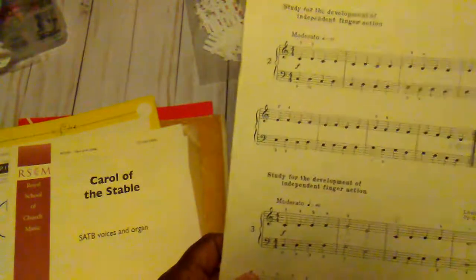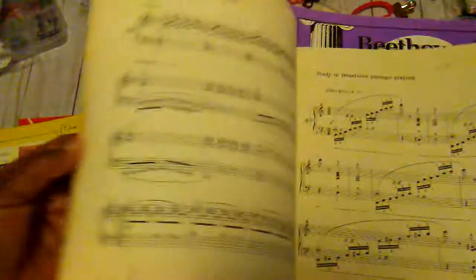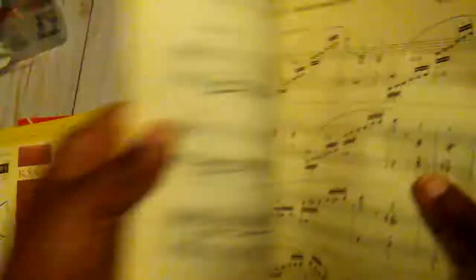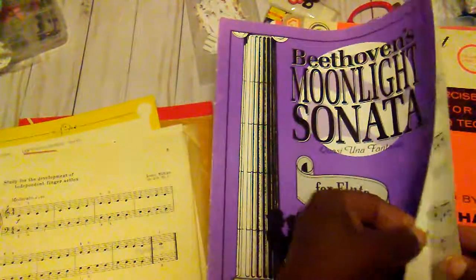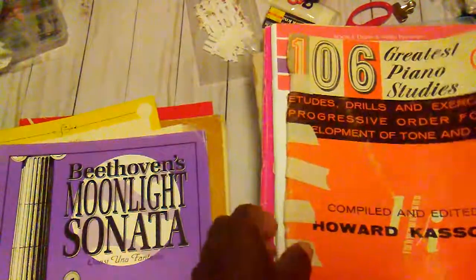This one didn't have a cover but as you can see it is old and brown, and again dates are up there for lessons. The Beethoven Moonlight Sonata one was 1995, so it's fairly new. This one is old because it's taped up with masking tape also, and I looked up the date on this one — it was 1961.